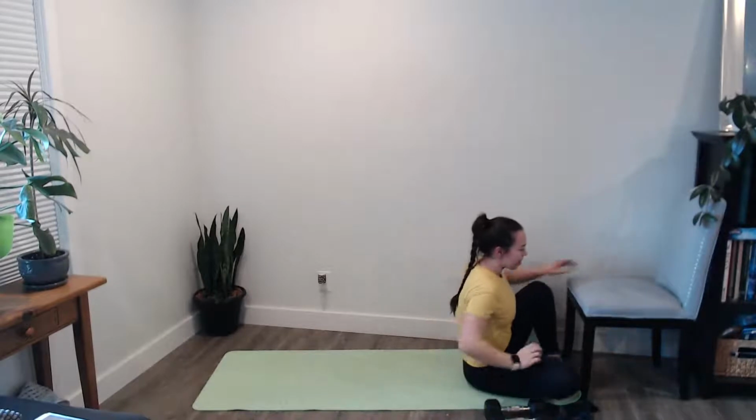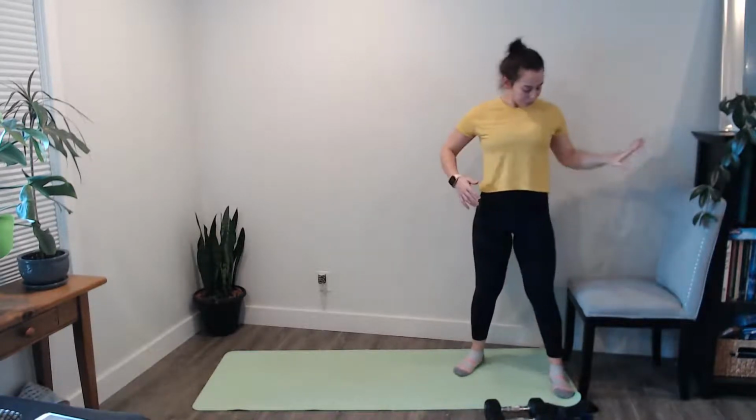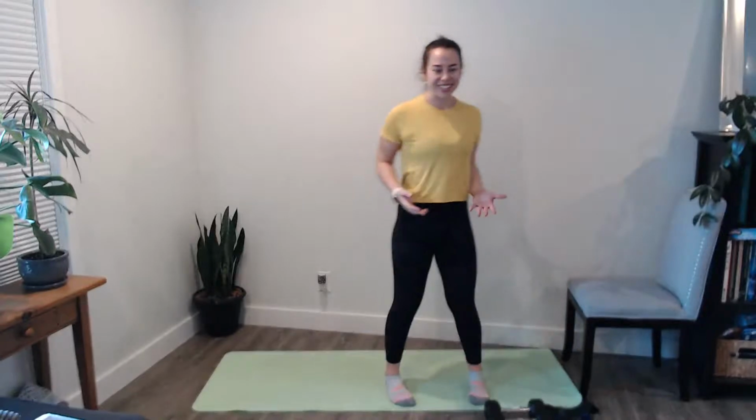All right. This feels like you get out of a ride or something when you're done with this one, being kind of upside down. All right, so that's our first one. We're going through 10 and 10. I will come back to the option if you don't have this chair, which hopefully you gathered that you just do it off the floor, and that's okay.